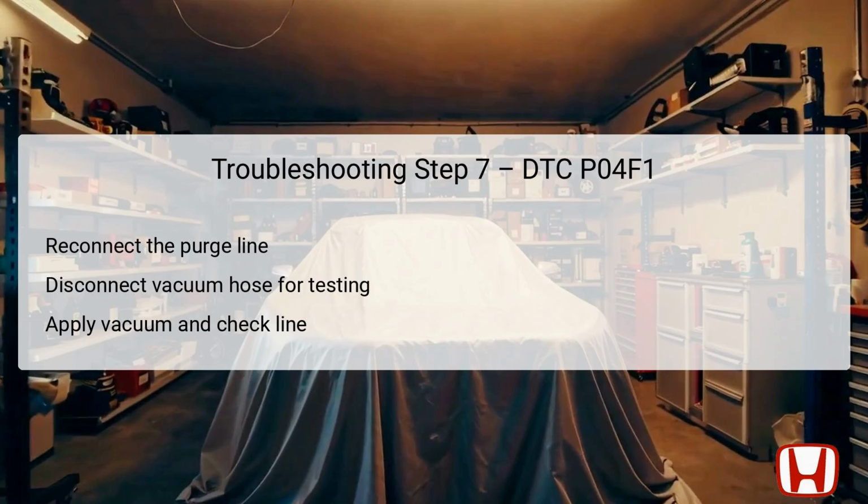By slowly applying about 2 kilopascals or 0.6 inches of mercury of vacuum, it becomes critical to observe if the hose can maintain this vacuum. Successfully holding vacuum suggests that there is no blockage at the canister purge line port. Conversely, if the hose fails to hold vacuum, it indicates that the EVAP canister vent shut valve may need replacement, as it could be malfunctioning and causing the low purge flow condition.